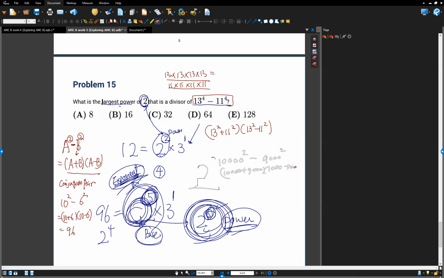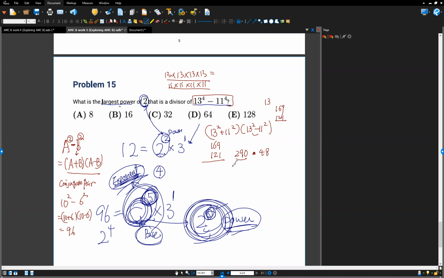Now let's find. You can use, okay, 13 squared is 169, 11 squared is 121, isn't it? That is what? 290. Second number is 13 squared, 169. You can continue to factor, but you don't have to. This 129 is 48. We have two numbers already. Now you can find the prime factorizations.